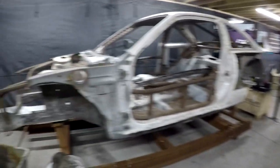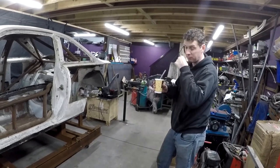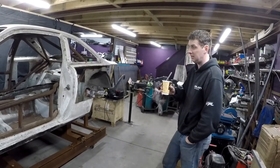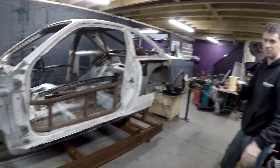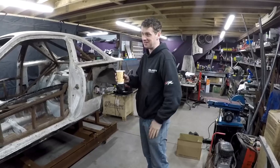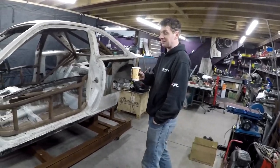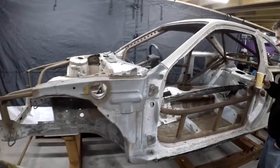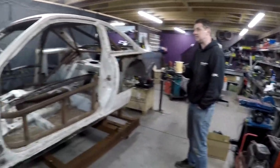About 90% of the S13 sill stuff is going to fit the S14, and we have a plan for the bits that don't fit — we'll modify them the least amount possible. It'll be really modular, so if you have an issue with a bumper bar we can make you one without even having the car here and send it to you. You can pull it straight on and everything's back to square.